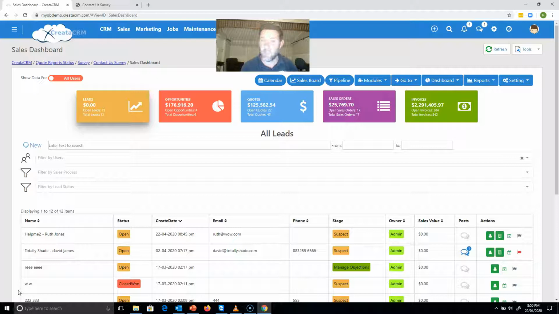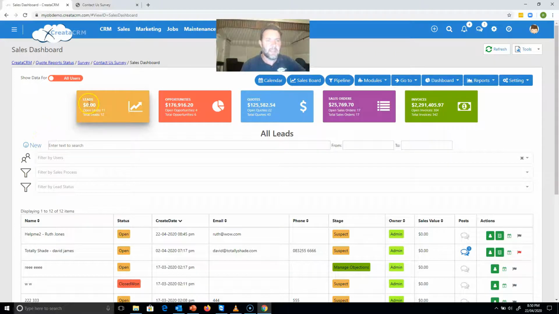So a lead itself is new business, simple as that. You put an opportunity or a quote in for existing clients, but a lead is new business, full stop. Okay, so in the lead section over here, you get a lead tab across here. We're going to go through this dashboard here, and then we're going to give you some overlay of how you can data entry leads into other points. So this is still going to be a 10-minute video of the whole thing, but let's go through it.